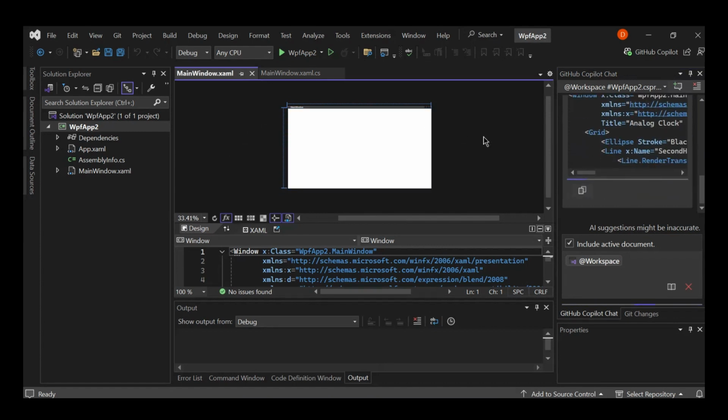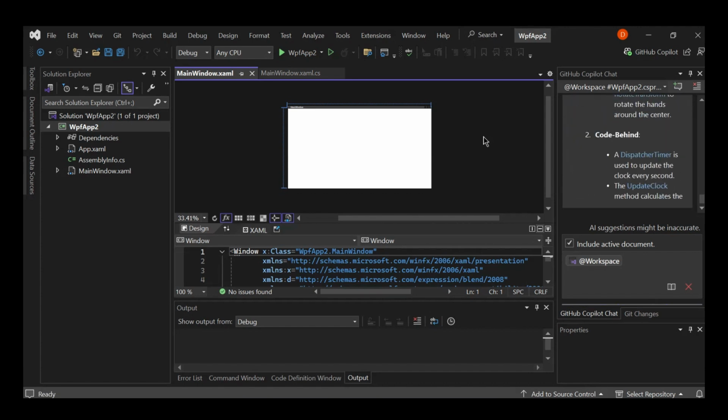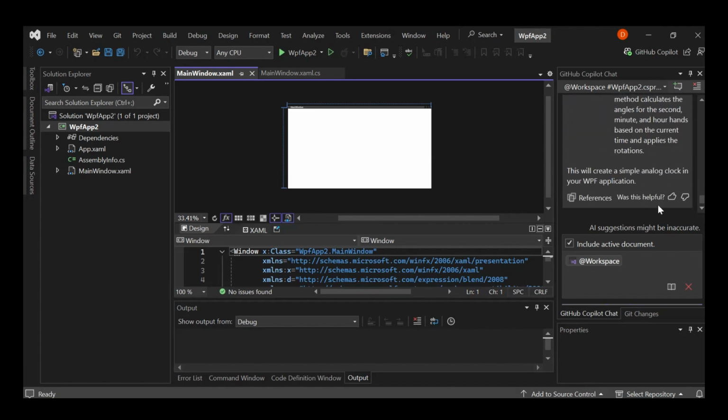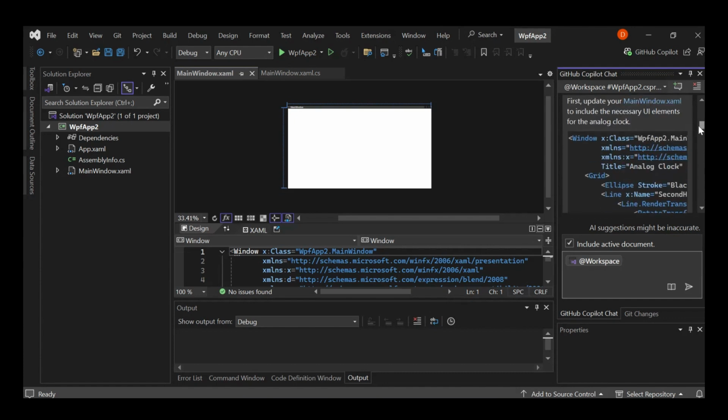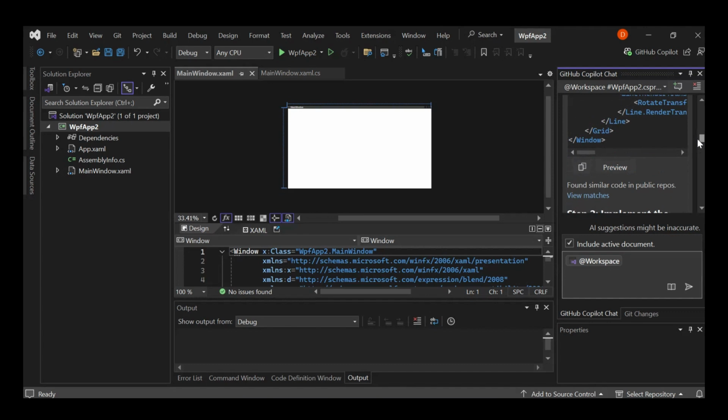So as we can see here now, the code is being generated for us. Okay, so it will just take a while. So let's just wait. As you can see here, our code generation is completed. So let's scroll up to our XAML file. As you can see here, we've got a XAML file generated for us.